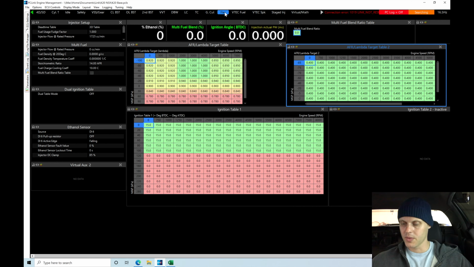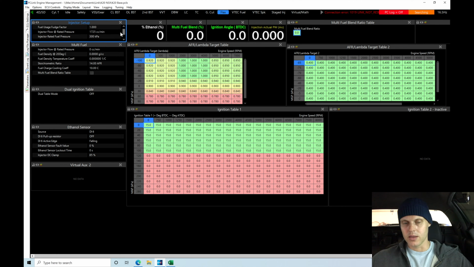Now flex fuel, we are going to be doing a flex fuel based tune. So in here, we need to pay attention to some specific things. Under the injector setup, these are the exact details that we entered in the beginning under the basics tab. This is accounting for all of the fuel modeling that we have going on, particularly for the fuel injectors that we're dealing with. Now down below under the multi-fuel, this is going to take into account if we're running a full blend of ethanol, ranging from 0 to 100% content. This will look at the full scale.